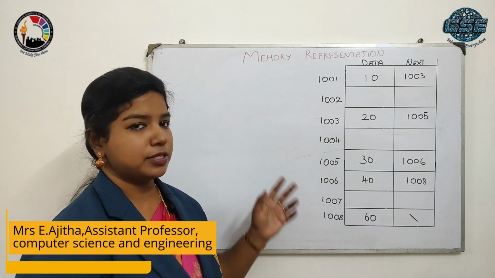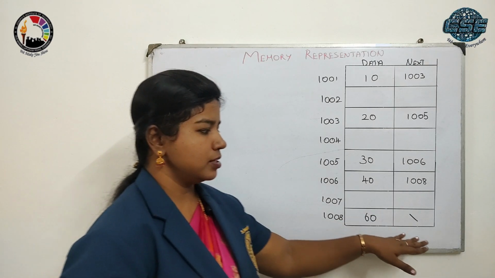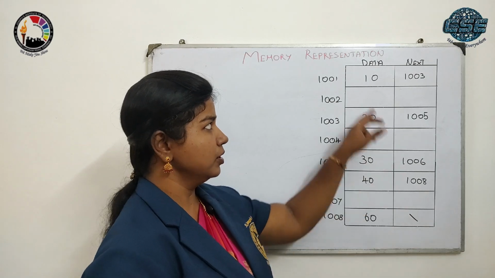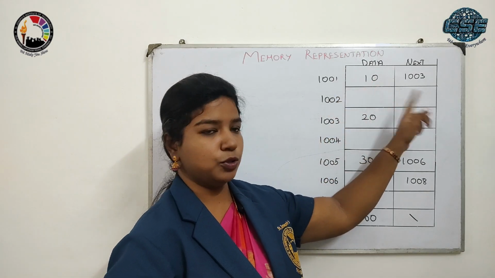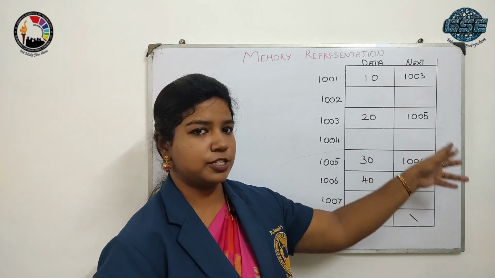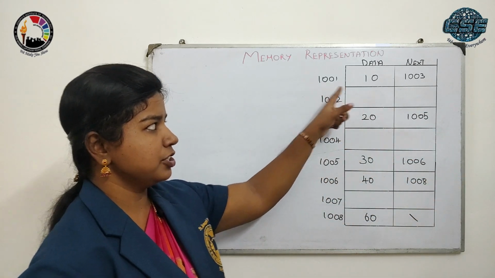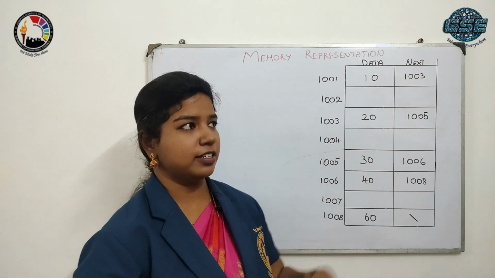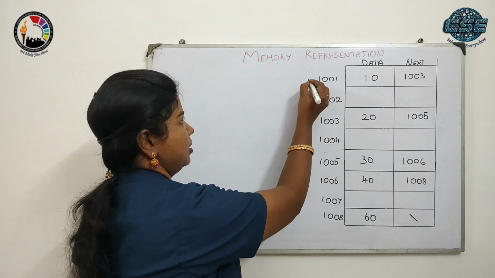Next we see the memory representation of your linked list. So this is a sample memory representation. Here we have two parts. The first part is storing the data and the next part is storing the address of next node's memory address location. So initial value is at 1000's memory address location. So 1000 will be your start.